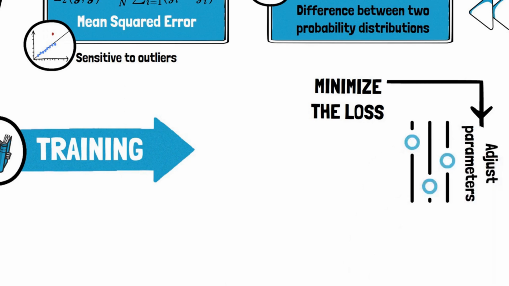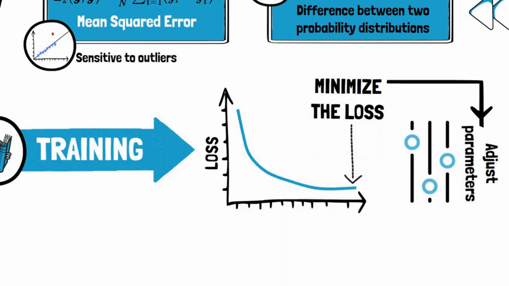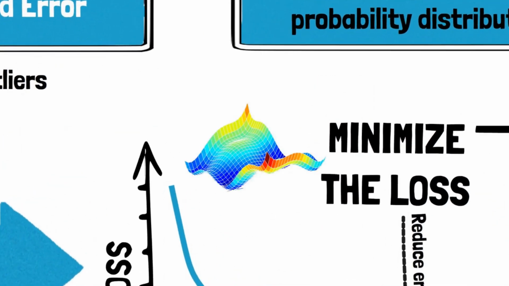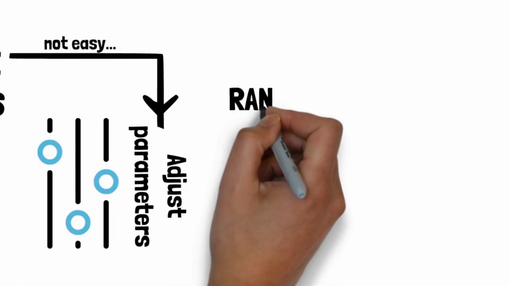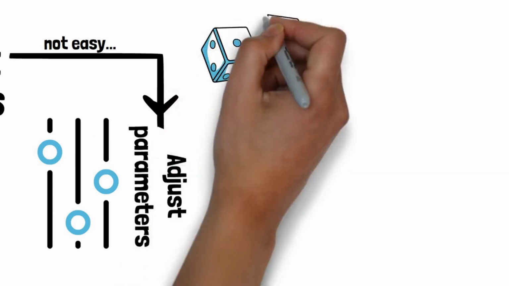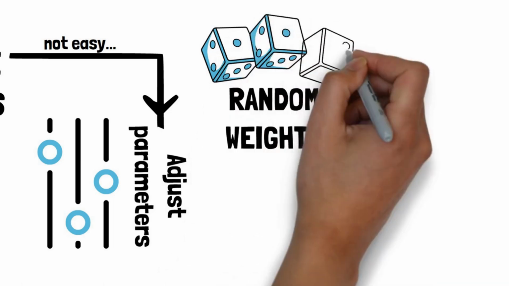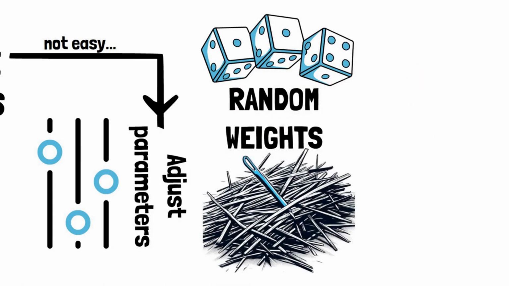In other words, we want to find values for the weights and biases that make the loss small, reducing the error of our network and increasing its performance. But since both the network and its loss are complex functions, finding values that minimize the loss is not straightforward. A naive approach could be to randomly try different weights and hope to get lucky and stumble on a set of weights that minimizes the loss effectively. However, this is like finding a needle in a haystack and won't work in practice for real large networks.